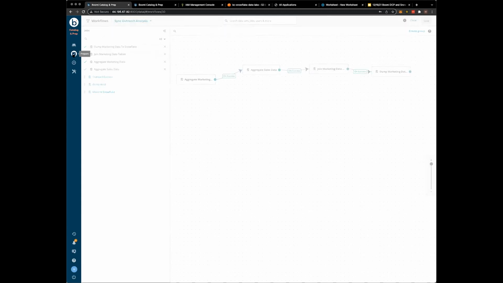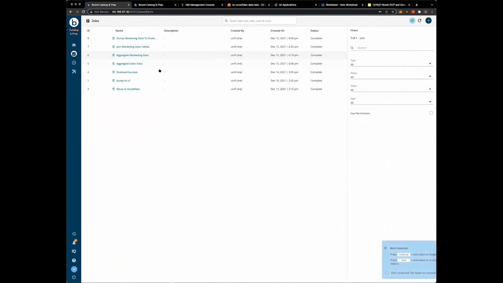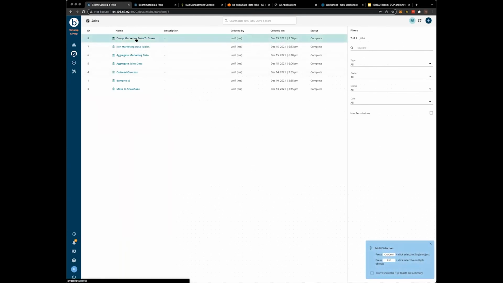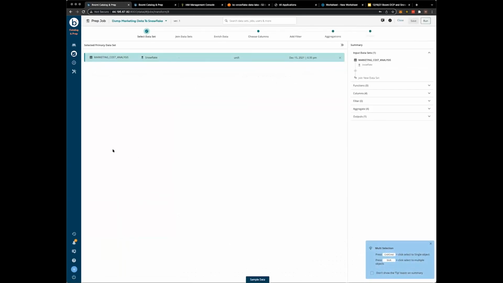Another thing that's really awesome about how DCP integrates with each system is that they actually allow you to leverage different capabilities. So for example, we created a job called dump marketing data to Snowflake. The idea is this job is even more basic than the other one that you saw. We're taking the marketing cost analysis table that we showed you, and we're just throwing everything out into an S3 bucket.